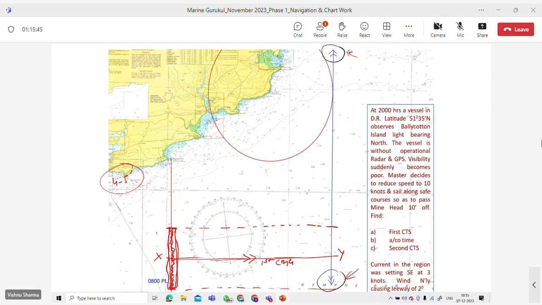I will scan, you don't mark this, I'm just marking for explanation. You will scan this portion of your chart, whether this is safe for your ship to pass through or not, because even if the vessel is not at X, it may be north of X or south of X, within this limit, the vessel should be safe. This region should be safe for navigation. Correct, beta? Yes or no?